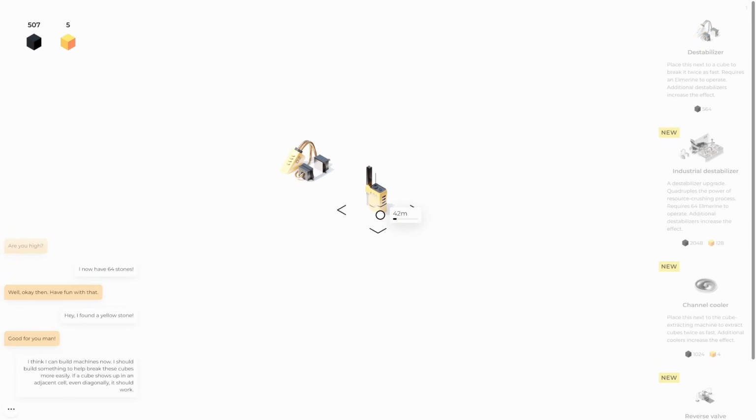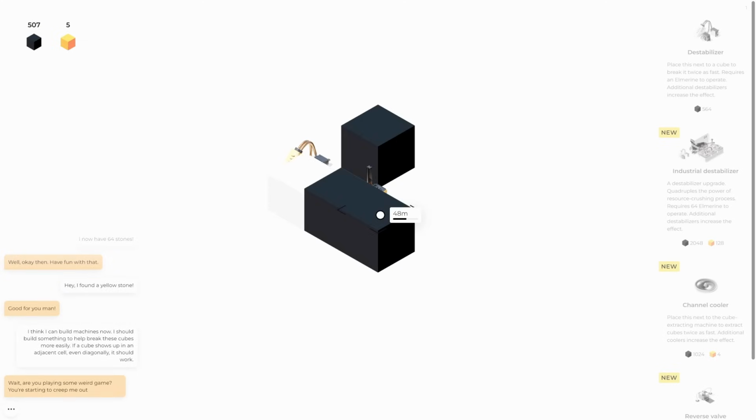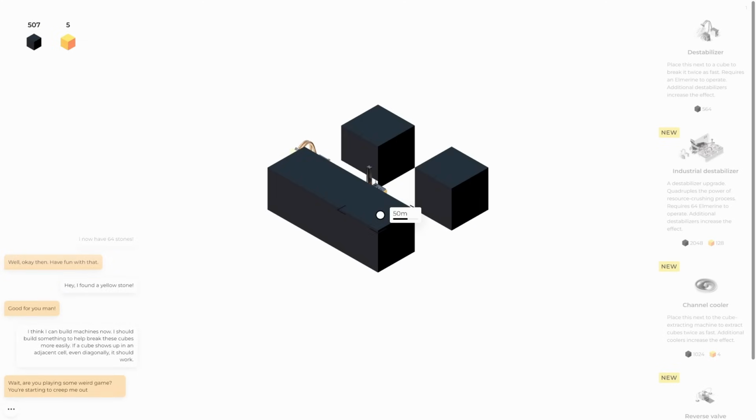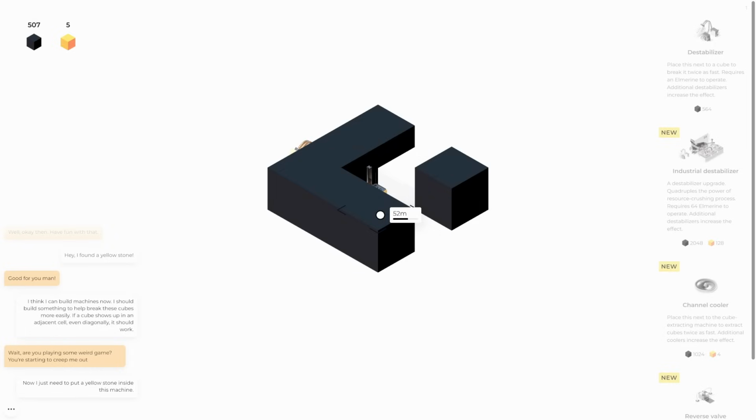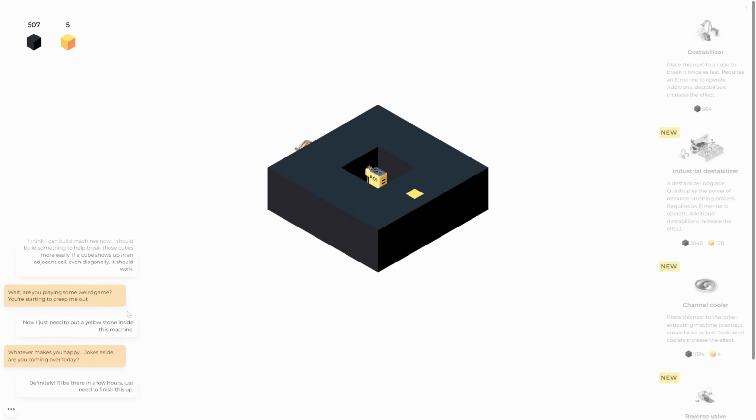I'm just gonna do that for now. I guess what I really want... Well, I don't know. There's a couple of these I want. I just gotta figure out how these work. Okay. Hey, I found a yellow stone. I think I can build machines now. I should build something to help break these cubes more easily. If a cube shows up in an adjacent cell, even diagonally, it should work.